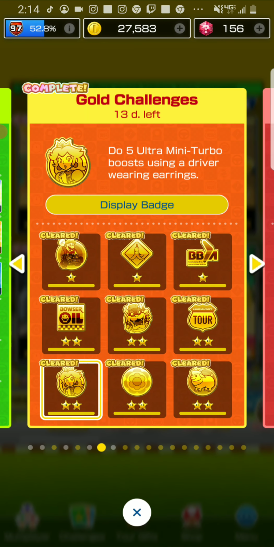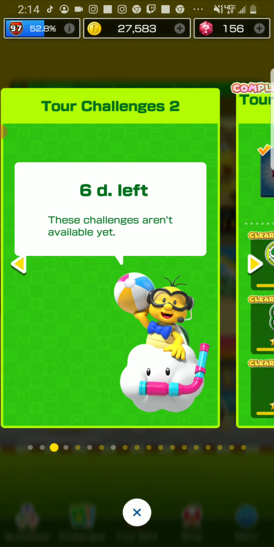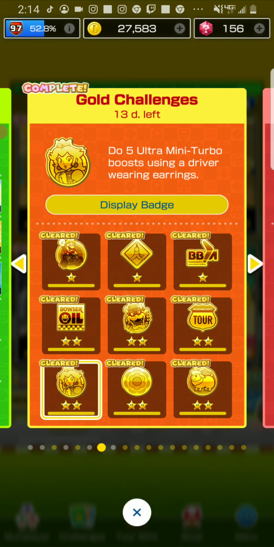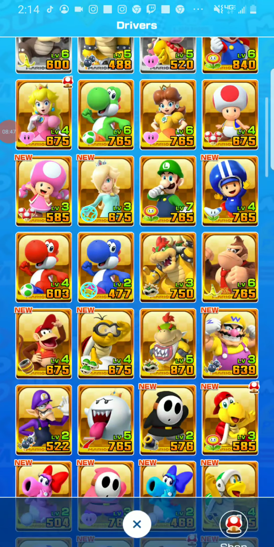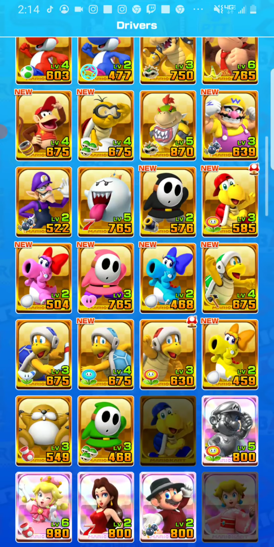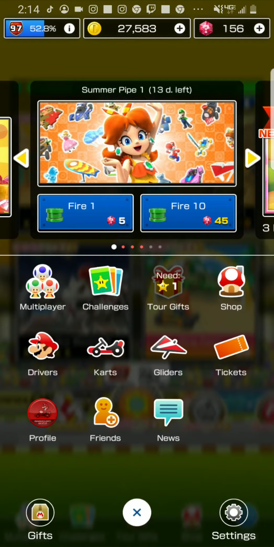Yep. Next challenge, you do 5 ultra mini toe boosts. Basically, it's this one, but this time around you have to do 5 ultra mini toe boosts. I already showed you what characters you need to use. You can use Peach, Daisy, Rosalina, Polly, and Peachette, and the variants.